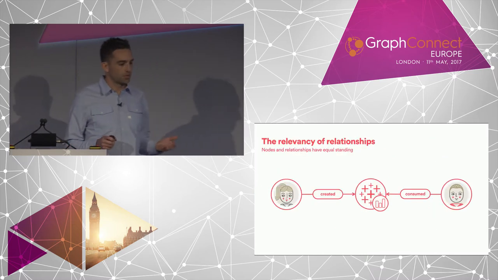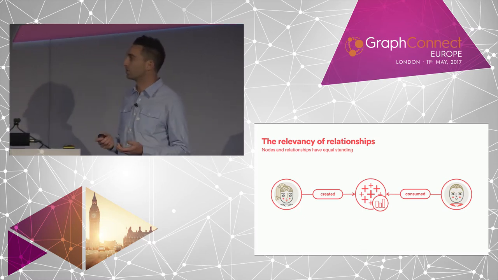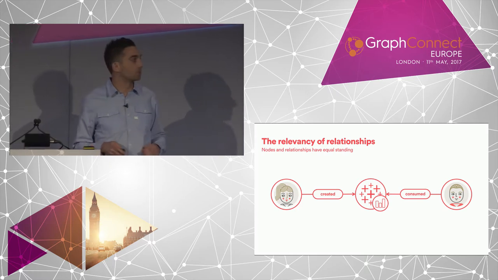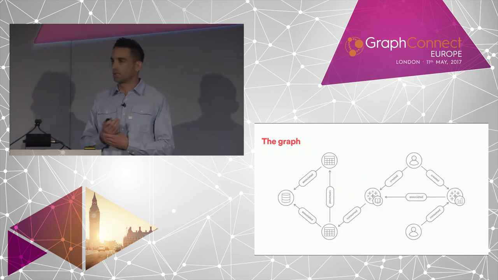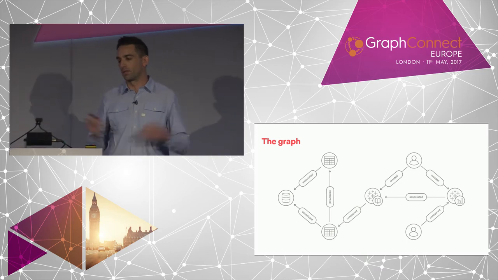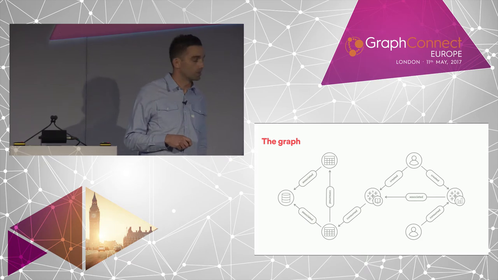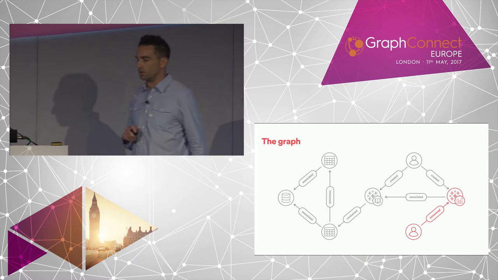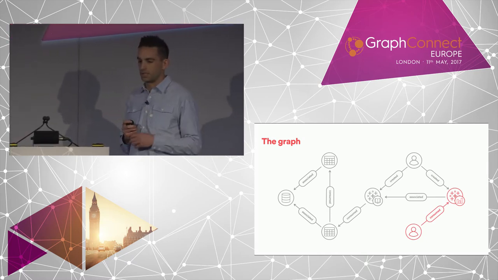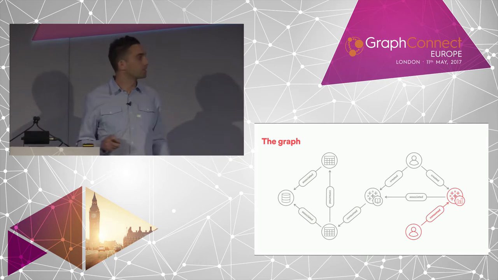Relationships are extremely pertinent for us. Knowing who created or consumed a resource, in this case a Tableau chart, is just as valuable as the resource itself. We actually gather information from a plethora of disjoint tools, and it would be really great if we could provide additional context. So let's walk through a high-level example here. Leveraging event logs, we discover a user consumes a Tableau chart, which lacks context.